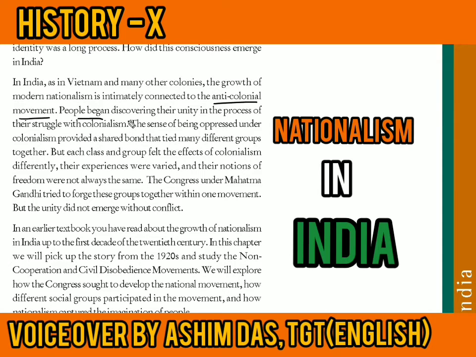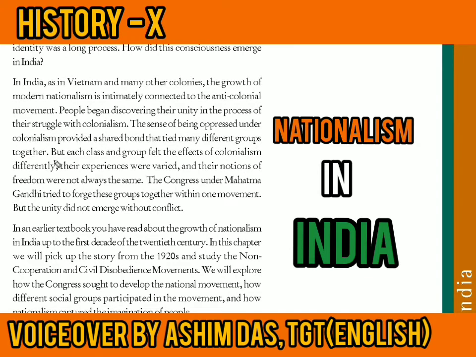People began discovering their unity in the process of their struggle with colonialism. And this sense of being oppressed under colonialism provided a shared bond that tied many different groups together. So even though the people were all divided on the basis of language, culture and linguistic differences, they were all thinking that if we are together, then only we can fight against the British. So each group felt that we have a shared bond, to come up together as Indians.